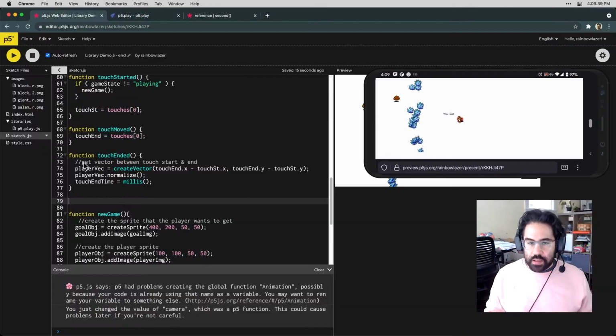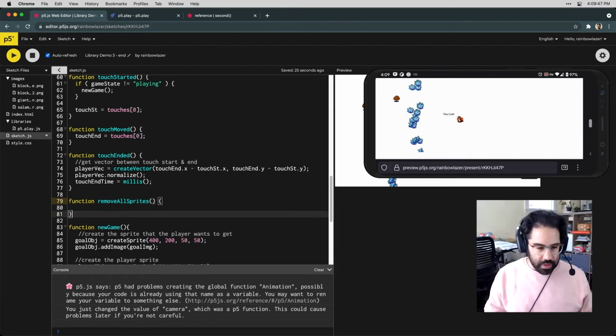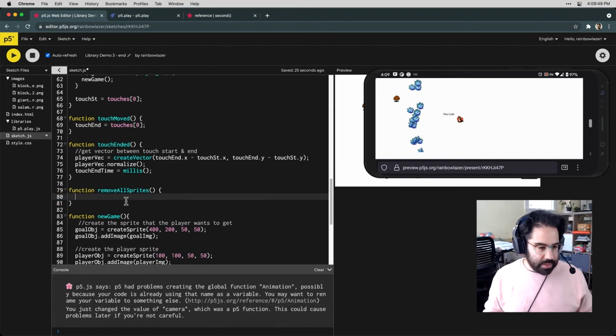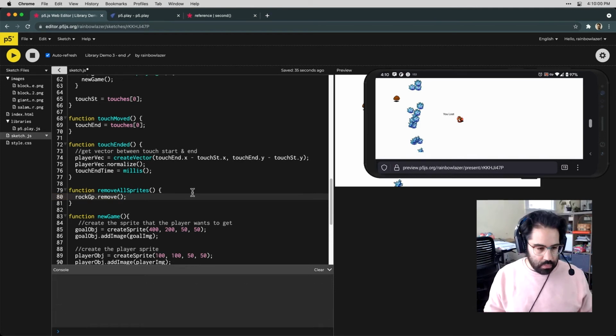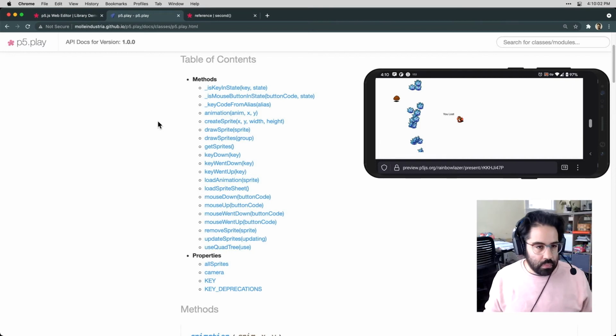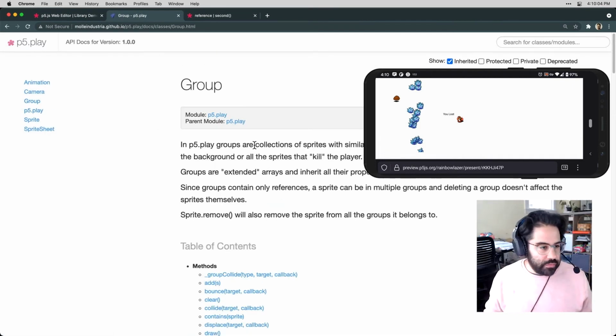We can go ahead and just do that in our code. So let's make a function that's called remove all sprites. And so let's make sure I'm doing that correctly for the group.